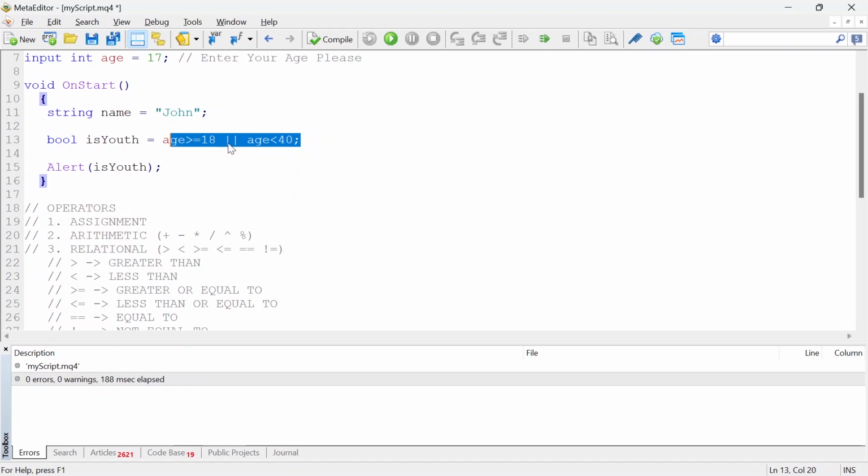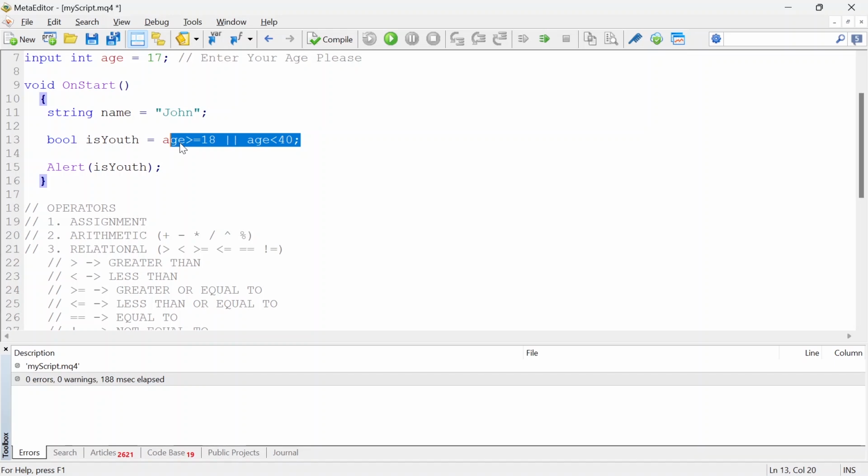But in general, when you are using or, it means starting from the left hand side, start looking from the left hand side. The moment the value of any of the relational operations that you have on the left hand side is true, just consider everything else to be true. Even if all the other values on the right hand side are false, just consider it to be true. So that is what it means.